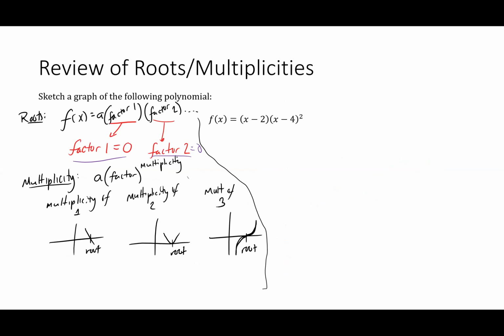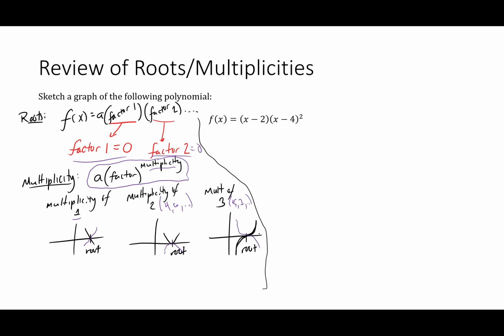Now, as a note, multiplicity is the power of the particular factor. So if a particular root has a multiplicity of 1, it could either crash through the x-axis like this or like this, but ultimately it's going to crash through. If a root has multiplicity of 2 or 4 or 6, etc., ultimately even, it can bounce off the x-axis like this or like this. If a root has a multiplicity of 3 or 5 or 7, all odd numbers that aren't 1, it can swoop through the x-axis like this or like this.